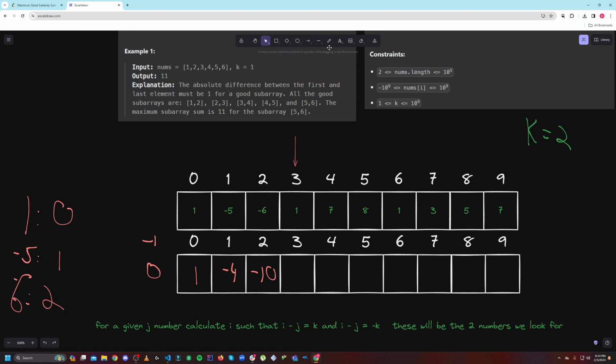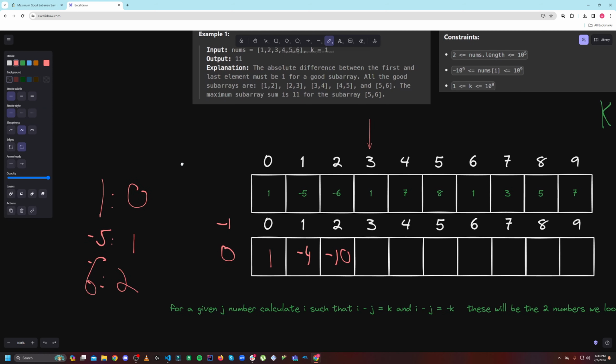Okay. Do we have a 1? Yes, we do. So we have a 1 at index 0. So let's get the sum up until before this one. Let's actually move it like this. There we go. So let's get the sum from where the 1 is at location 0 to this location here, just this prefix sum here. And so this prefix sum here is -10. So that's negative. So we're not going to want that number. We're going to want this number. So we will replace the location of 1 with 3.